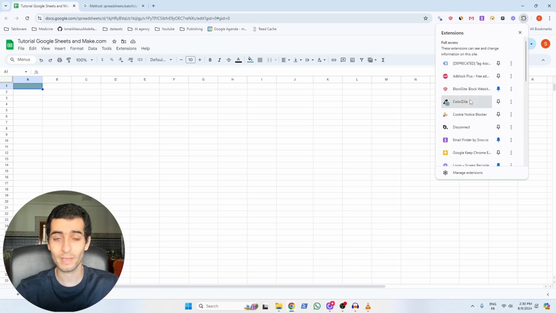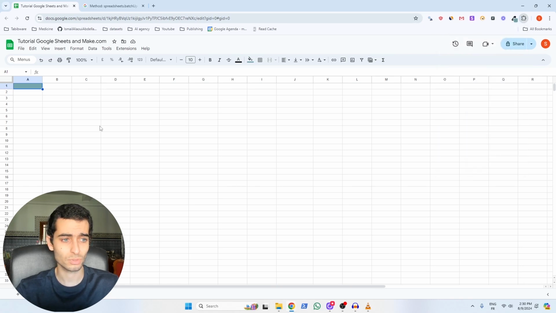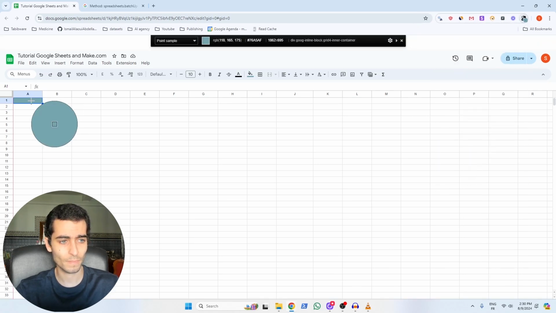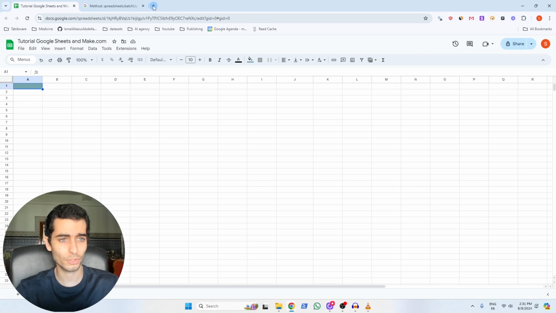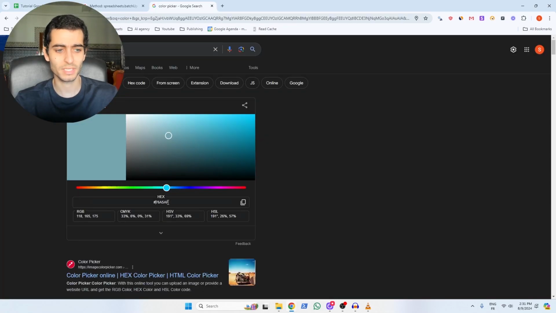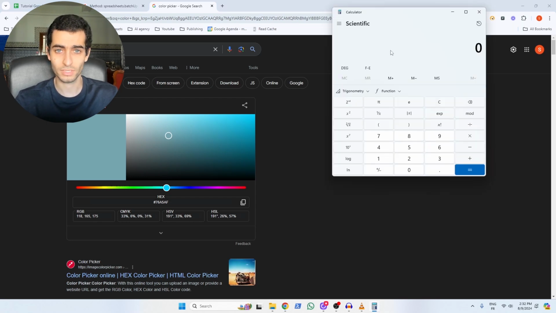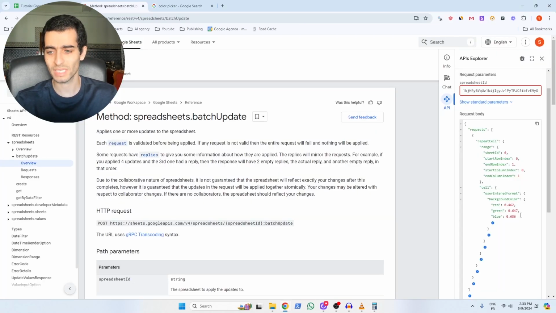So now I will use my magic color picker extension to see what kind of color is this. So now we have it copied in the clipboard. Okay, so after I paste it here, I have now the values of the RGB. But of course we know that for Google Sheets API, those values should be between 0 and 1. So as we did previously, we should divide each one of those values by 255. So for example, for the red, it should be 118 divided by 255, which is this value. Okay, so after you do the same for the green and blue colors, you come up with those values here.